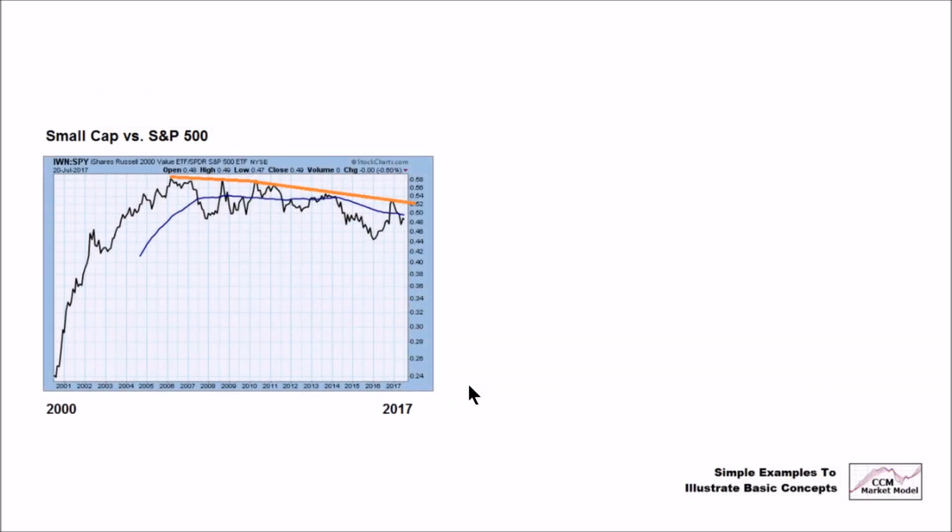Let's dig a little deeper into the new screens that we added, the long-term screens, and why they're important. This is IWN small cap growth relative to SPY. This is a monthly chart dating back to calendar year 2017 here. If we bought, or we were asked the question, why don't you own IWN? It's outperforming SPY here.